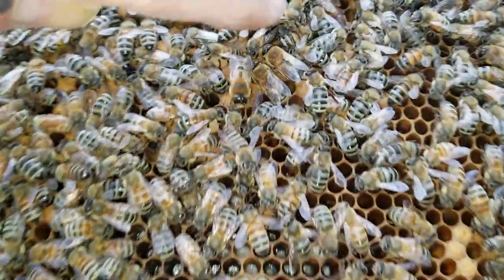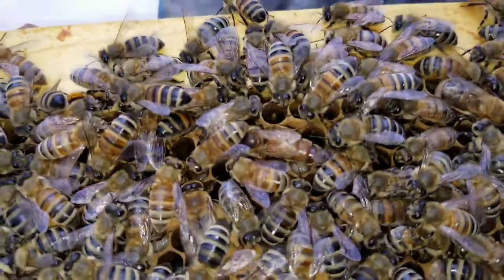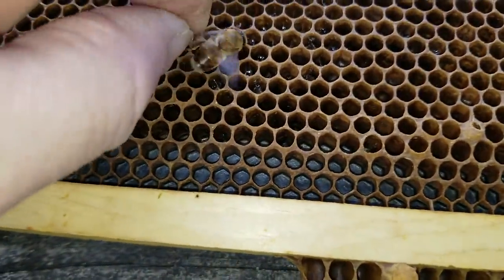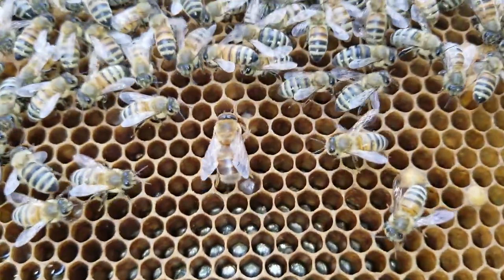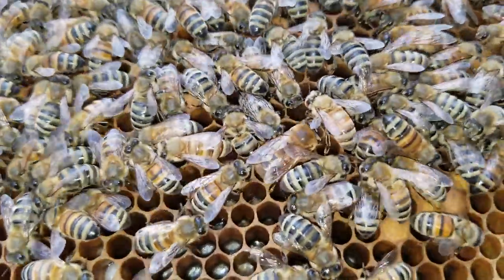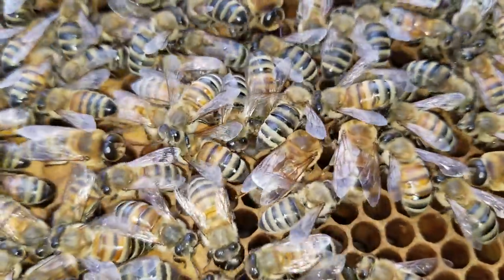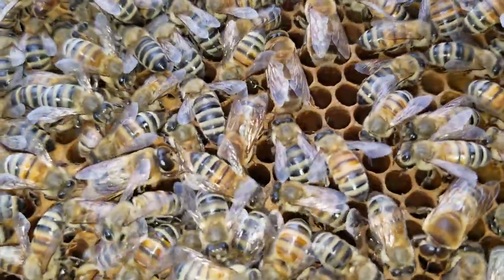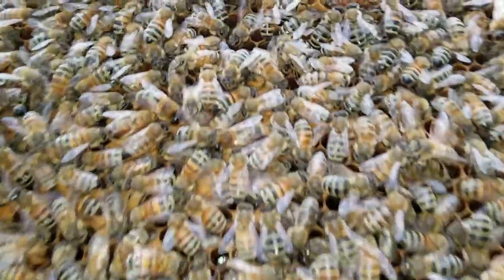Where'd our queen go? There she is — she's still kind of walking around up in this corner. I was going to show you a few more drones. Here's one — see the big drone there. The male drone. You can see he's different and a little bigger in size, different anatomy, he's got bigger eyes, his eyes touch in the middle. He's a brother to all the girls. Normally they'd be out on a mating flight, but today they're home because the weather does not satisfy their requirements to go flying and mating with virgin queens. Of course, once they mate with a virgin queen, they die — fall to the ground dead.